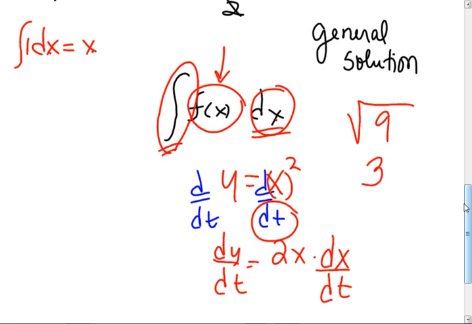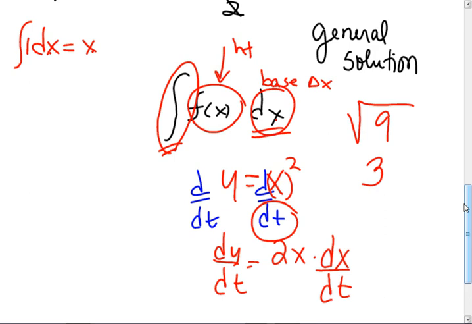Now, geometrically, it makes even more sense. This is the base of your rectangle. That's delta x. And this is the height of your rectangles. So I do put the geometry in. It all goes together. And it turns out that if you have limits of integration here, it's the antiderivative evaluated at b minus the antiderivative evaluated at a. Why is an antiderivative equal to an area? It doesn't make sense, but right now you have to believe me. After the exam, I'll prove it to you why it is. But it'll take probably an hour to do it. It's not an easy proof.